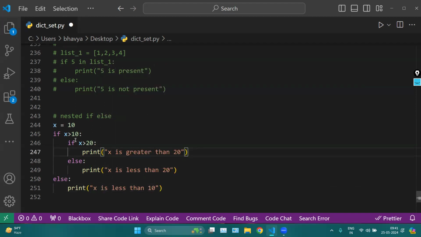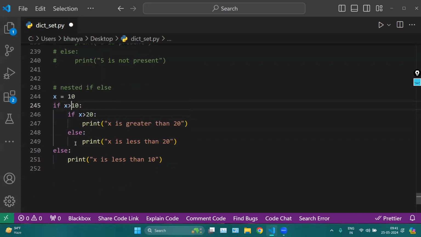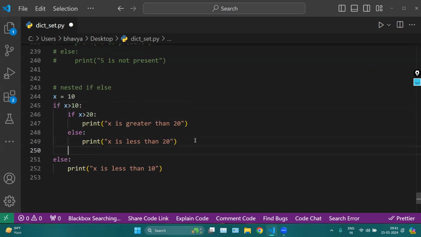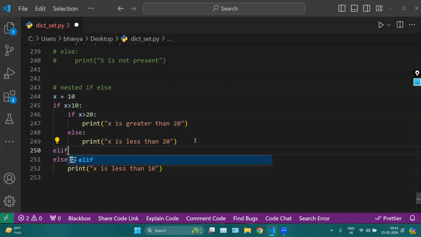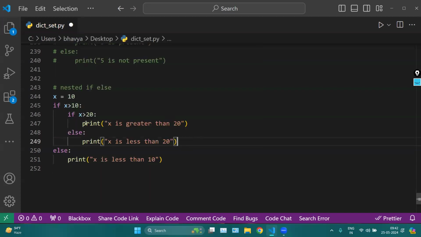So you can see here, we are checking for this condition. We can also put elif here for the equal sign, or we can just put equal here, so we include 10. See, this is known as nested if else. This if else is inside the first if statement. So I'm checking if my x is greater than or equal to 10. If this condition is true, then only check for this condition.